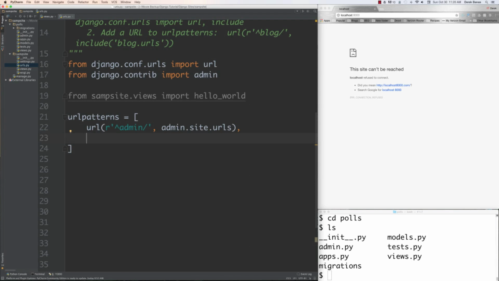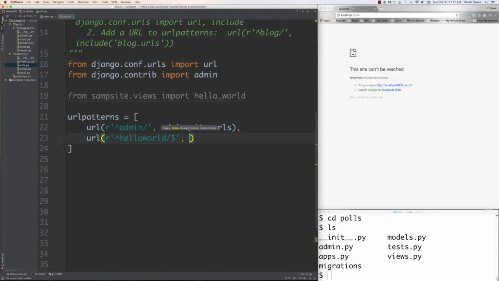So what I'm going to instead do is just load hello world in here so you can see a more simplistic example. So I'm going to say URL R. This is going to be a raw string once again, so we don't have to worry about backslashes and all that stuff. Then we're going to put a caret symbol, which is going to represent the beginning of the directory we're calling up inside of our browser. Then we're going to call for hello world, and I'm just going to go hello world like that. And then we'll have a /, and then we'll have the $ sign, which ends the string.